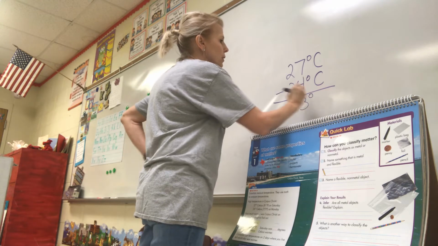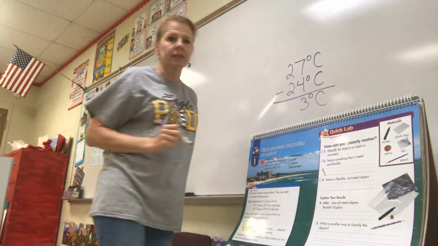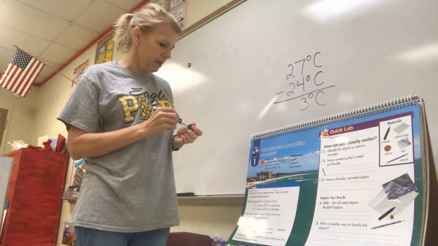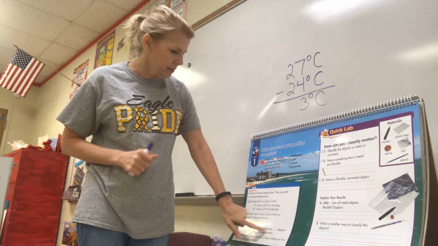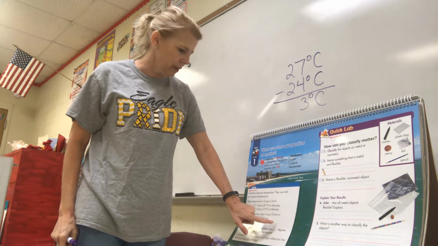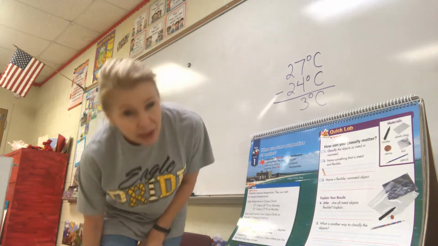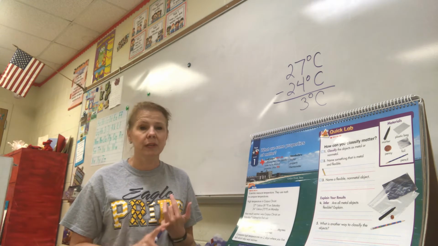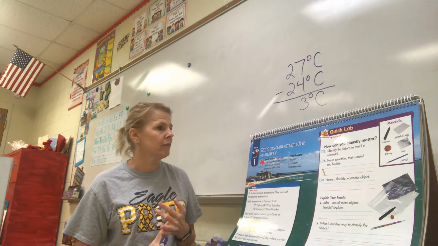So make sure you put your little degree, the small circle means degrees, and then Celsius. And I'm not sure how much you can see that board, but I'm just trying to help you out there. Okay, and then you're gonna write your answer right here, and then Saturday was blank degrees Celsius warmer. And so you're gonna write your answer here again. And then we're gonna move on to the quick lab. I'm just going to do this part with you, and then you'll do the rest of it. Either just read your book, or you can use the online version, which will read it for you.